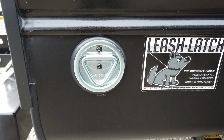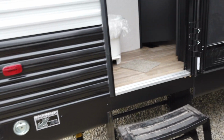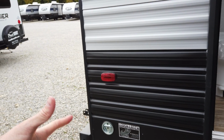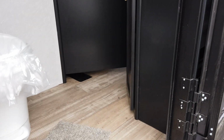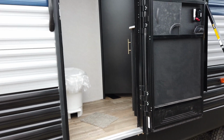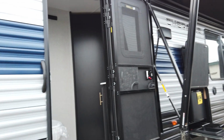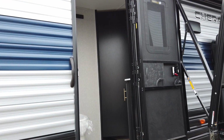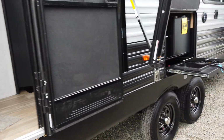It's got the lease latch here. Can hold up to 1,500 pounds, as one strong dog. But also I've seen customers maybe lock their grill or bikes up to that too. So the rear entry goes right into the bathroom. So that's great when you have guests over and they don't have to trample through your whole camper. They can just go right to the bathroom here. This is not your main entry by any means. Also, it's nice if you're out late underneath the awning or out in the campground late at night, and you need to go to the bathroom, but people are sleeping inside and you don't want to wake them up, you can just go right here.